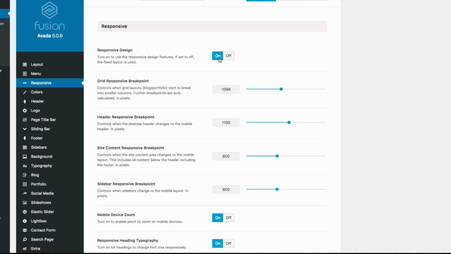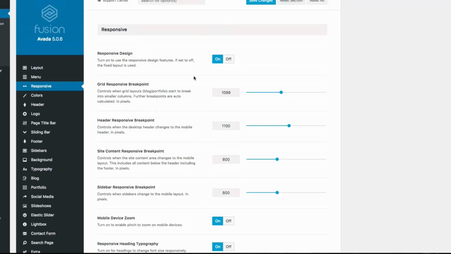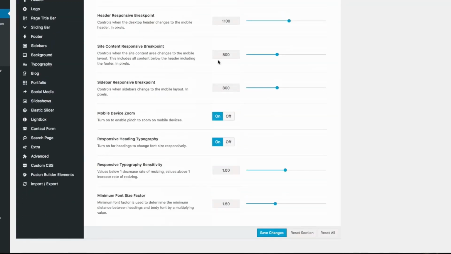In fact, I've been doing a lot of thinking lately. A lot of times I would design my site on the desktop, and then I would change it to a mobile device. But lately I've been thinking I need to actually design my site for a mobile device, and then maybe change it to a desktop, if that makes sense, because most people are looking on their phones nowadays. So you can go through here and change the number of pixels as far as where it's responsive. This is going to require a lot of playing with the options. Make sure you always save it and look at it on your mobile device.